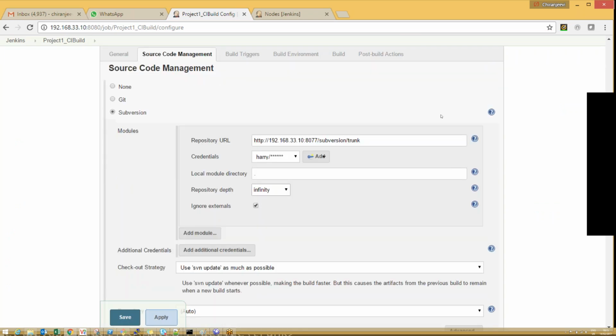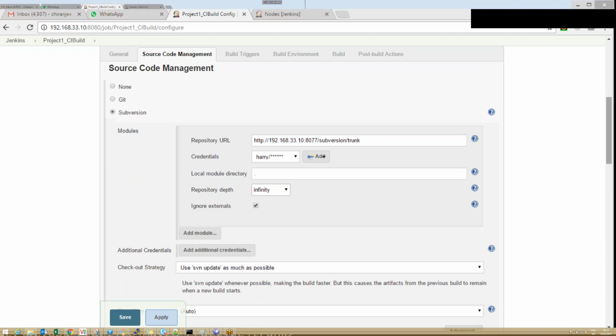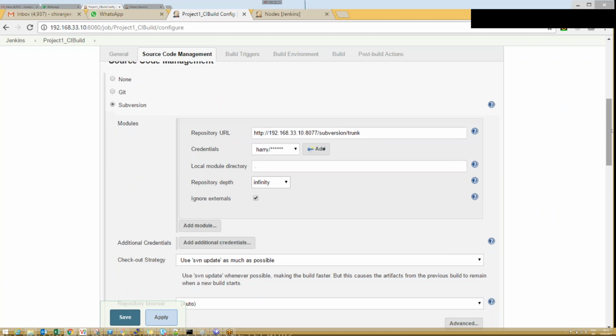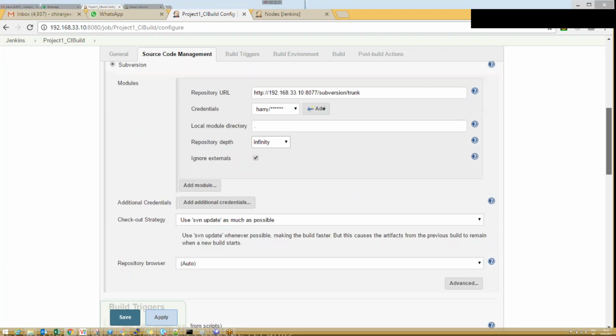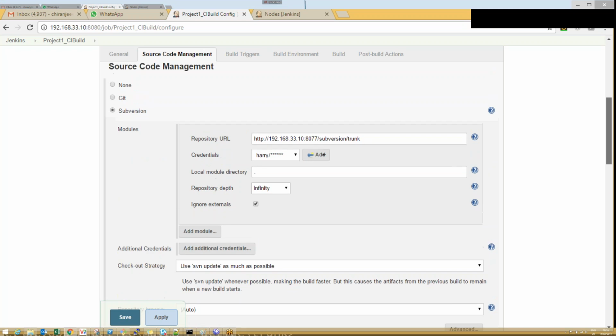And the source code management section, anyway we are done with this. If you have SVN, if you have Git. By default Jenkins supports SVN and Git, and earlier Jenkins used to support CVS actually. I don't see CVS here. But in case tomorrow your version control system is something else like Perforce, Mercurial, TFS or ClearCase, Jenkins supports all of them, but not directly with the default installation. You have to enable the plugin of the respective version control system so that it will appear in this configure page. Then you can make use of it.